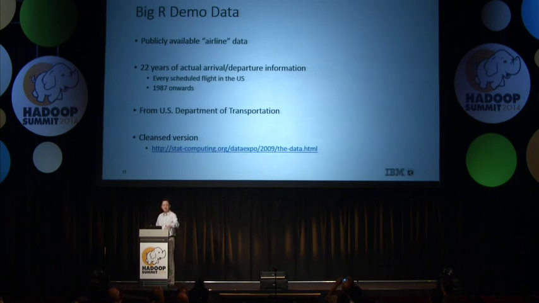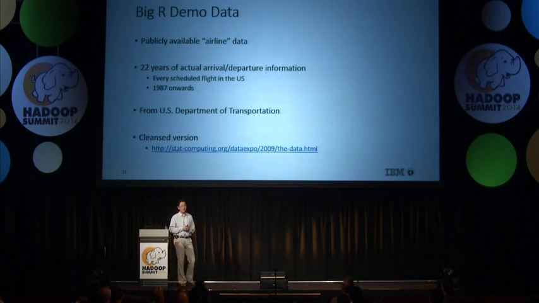which some of you might have already seen in many different demos out there. It's actually a handy data set you can download from the US Department of Transportation. It's got all the histories. For 22 years, every single flight is logged in terms of the origin, the destination, the flight time, the delay time, and things like that. And these are basically a dump of the different columns and data types of the data set here.